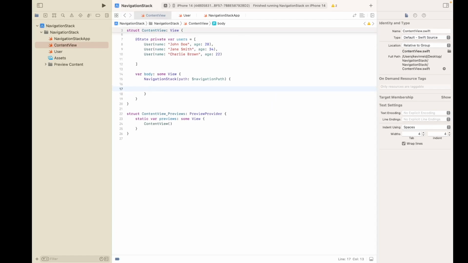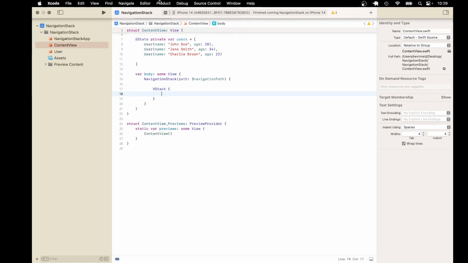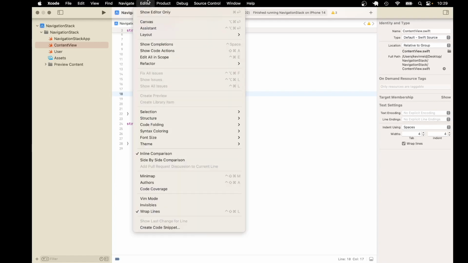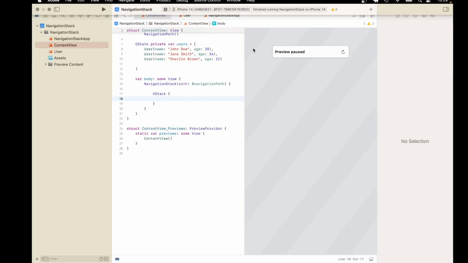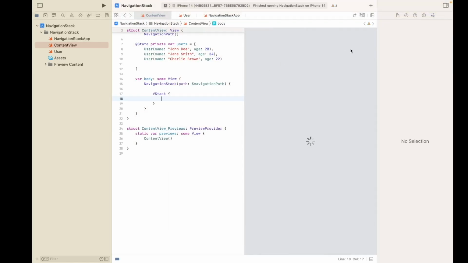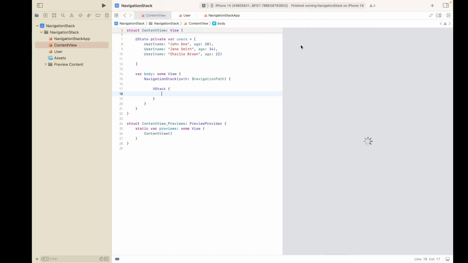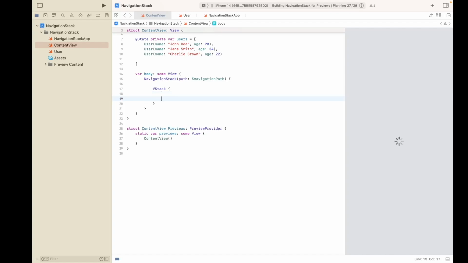We also need to add a VStack. Just going to see if the preview works. And then within the VStack, we need to add a text element.